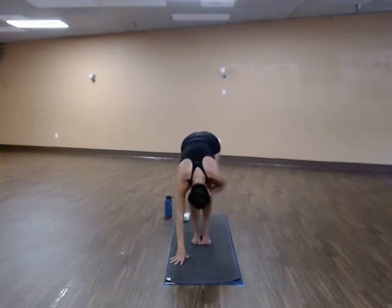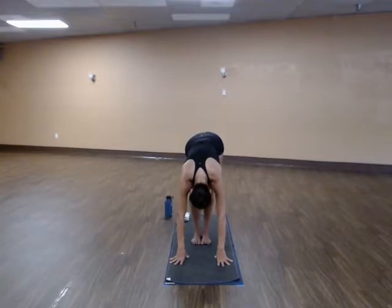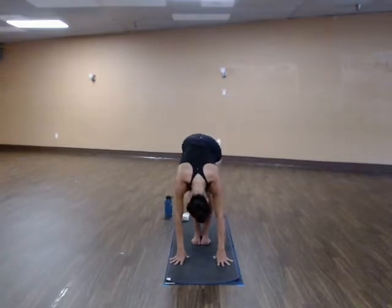Once the hands touch, you can walk it out. You bend one knee, you lock the other knee. So you just walk in place. Bend one knee, lock the other knee. Try to keep the heels down. Bend one, straighten one. Bend one, straighten one.